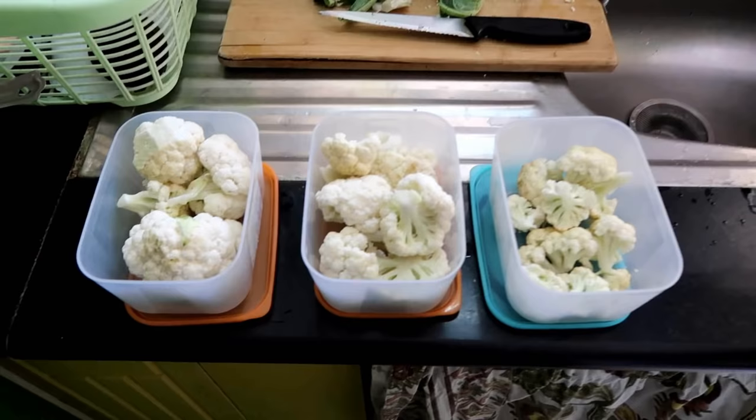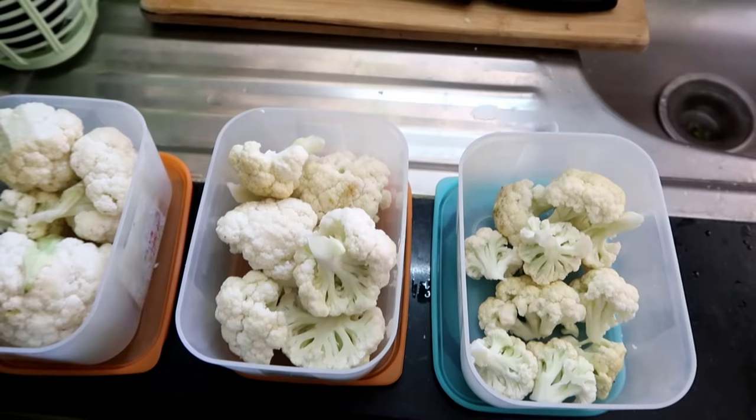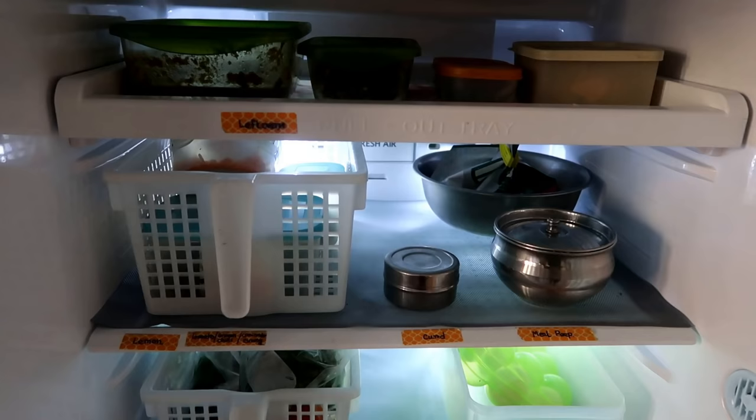Another question I always get is about cutting and chopping vegetables and keeping them in the refrigerator, or cooking food and storing it. You need to know that you go according to what you believe. A meal plan doesn't mean you need to cook all the food and store it in the fridge. A meal plan is kind of a vision board which gives you a vision of what you are going to cook. The most common question for me is: what am I going to cook today?